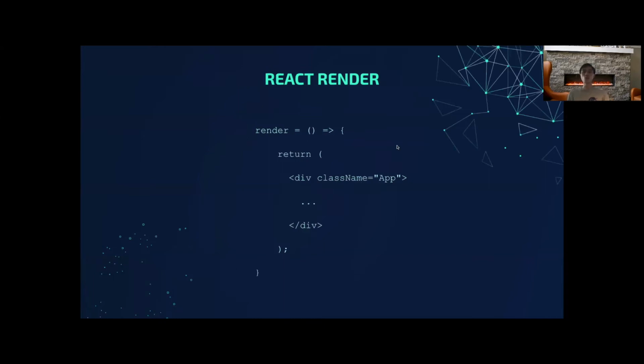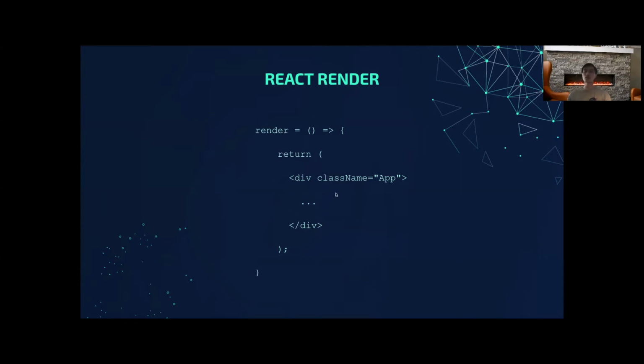So React render. With React render, this is kind of the little bit of code that you saw about two slides ago. And it's a method of the component class that I was showing you earlier. And so pretty much what you need to know is whatever you want to be returned needs to be within one element essentially.